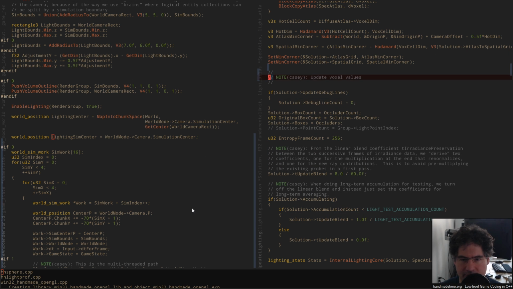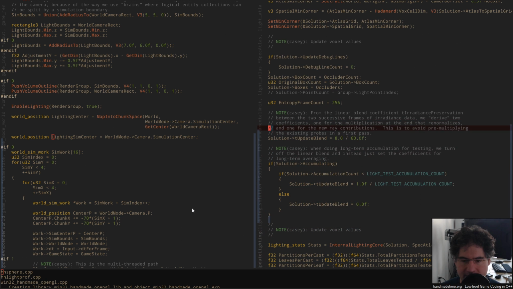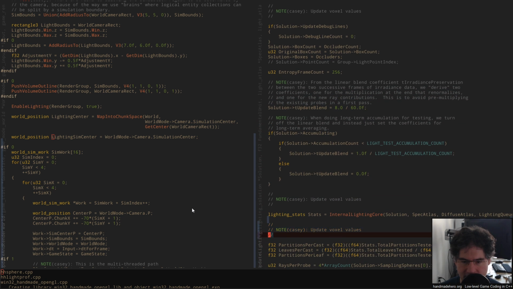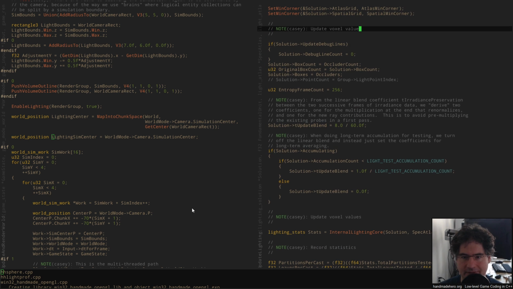And I could also break this into two stages because one of them is a little bit different here. So we could say update voxel values and record statistics. So up here we're basically saying, determine the blend setup.